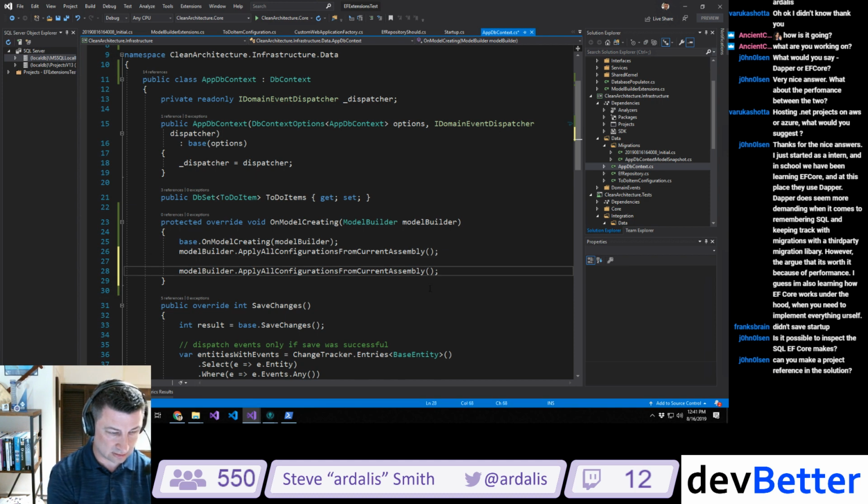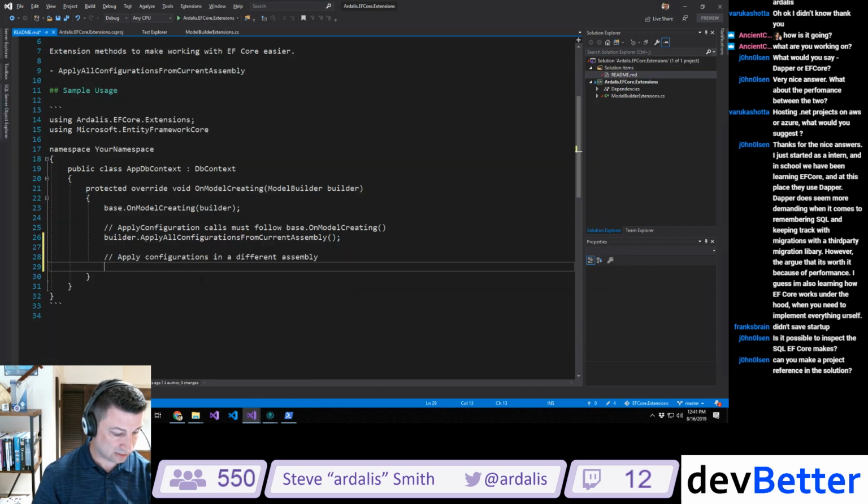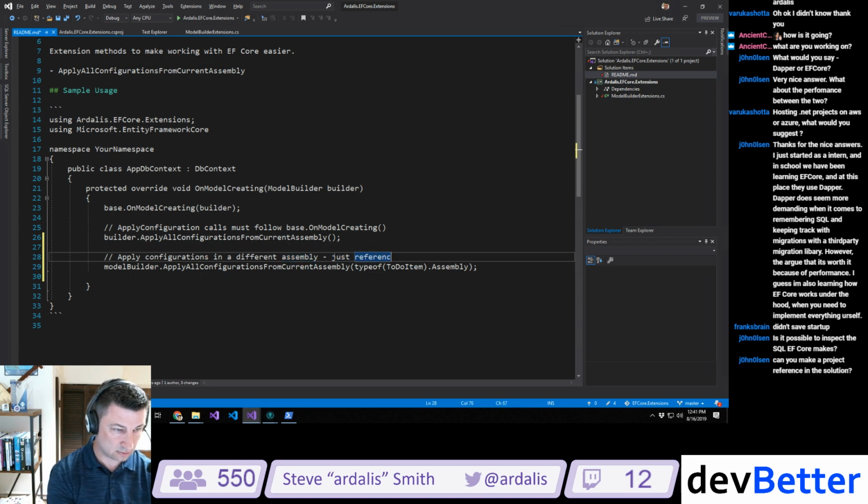I could say typeof ToDoItem.Assembly, like that, and put that in here. Typeof, like that. I think there might be a generic way to do this instead of typeof, but this works.